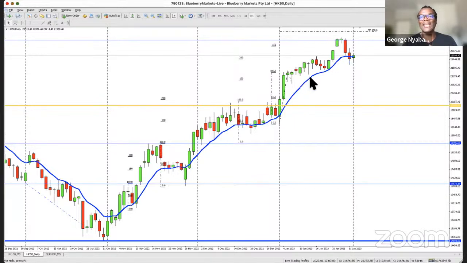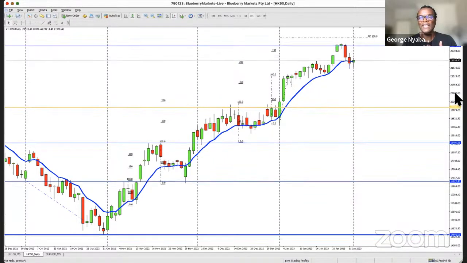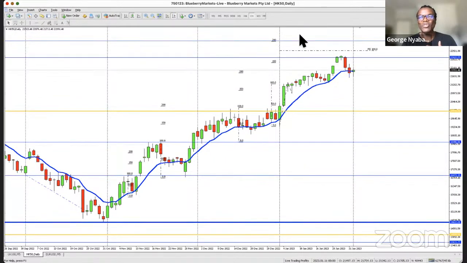The market is still going up. Our measured moves at this stage, if you look on the daily, we are in the zone of the pullback. The bulls want to get to the measured move. They've gotten to the measured moves every time the market created a trading range. So we can expect that the bulls want to get to this level.